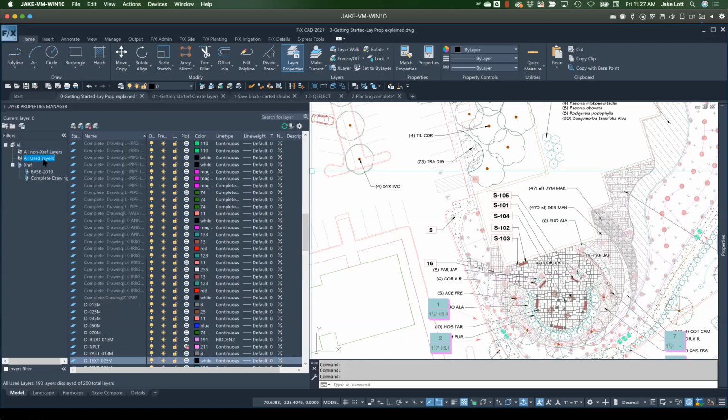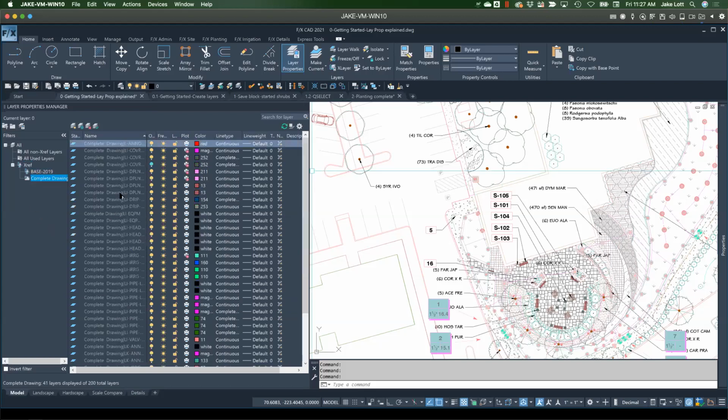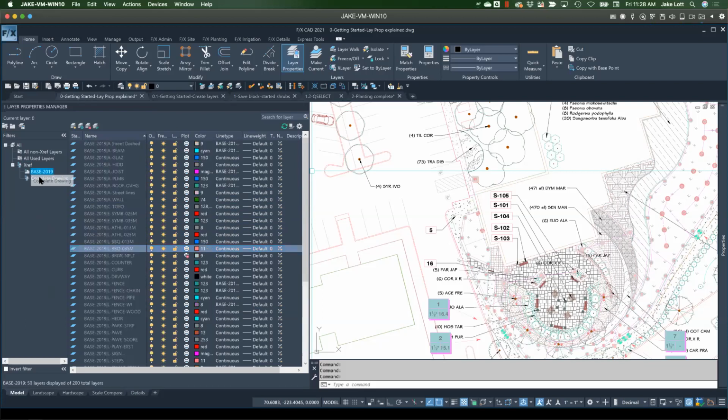All used layers is obviously throughout both XREF and current. And then there is this XREF filter. What's really nice is if you have several XREFs, you can filter to the specific layers within that XREF only. So you can start to see how things are set up very, very easily.